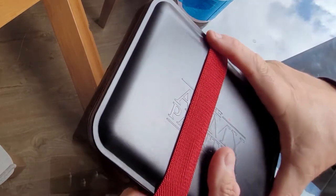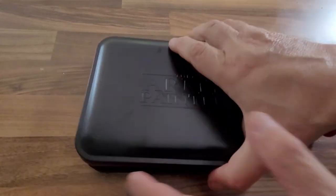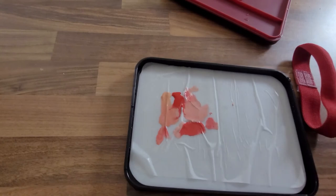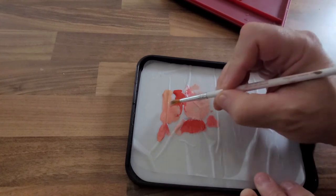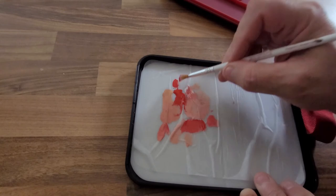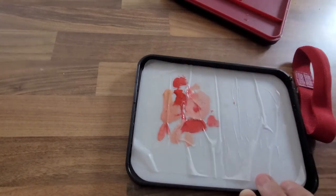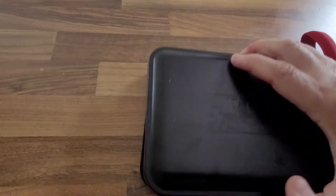Pop your elastic band round and it's ready to put away. It's about 27 hours later and I've literally just left it there all night. I've opened it up and there we go - the paints are exactly as you've left them. There's been no drying out and you can continue to use them from exactly where you left off. Imagine leaving those paints on a normal palette - they would have dried out and be unusable. That is the benefit of a wet palette without any shadow of a doubt.